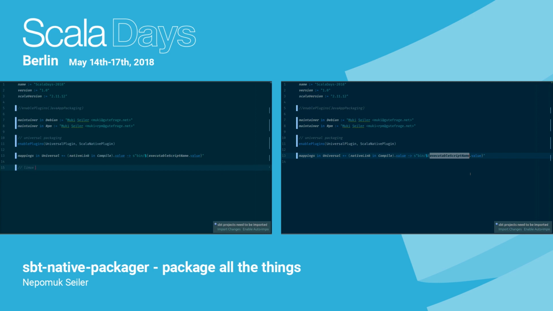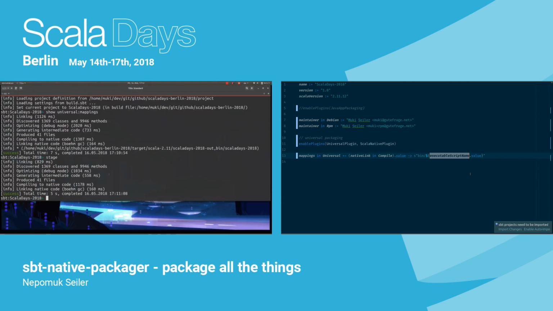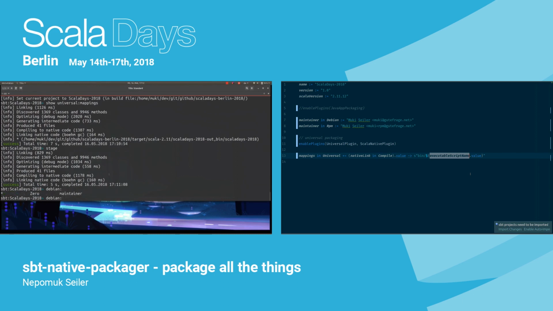Now we do the Linux symlinking part, and because symlinking only makes sense on a Linux system, we support another format, in this case the Debian plugin. Because I have an Ubuntu machine, I can create a Debian package I can easily install, and so we can verify that that works. Because at the moment I can't really call anything on Debian. You see, there's only the maintainer I've configured at the top, but nothing else.